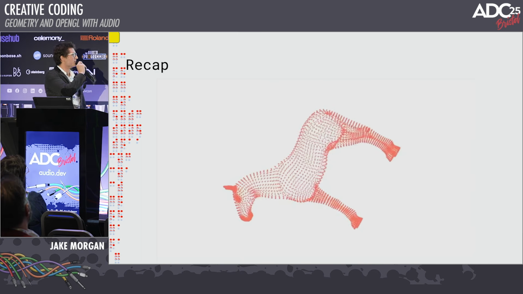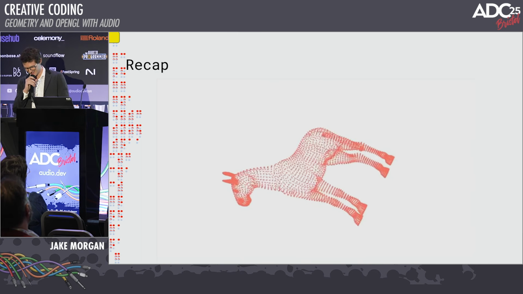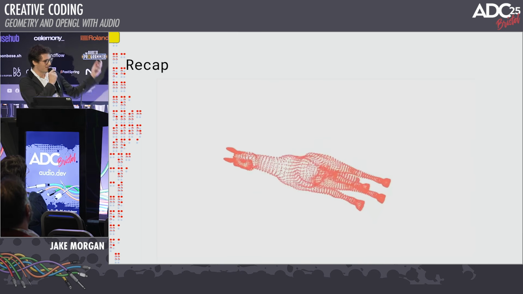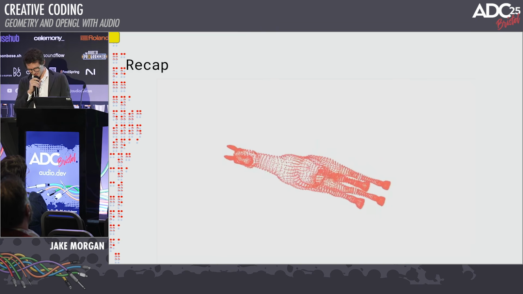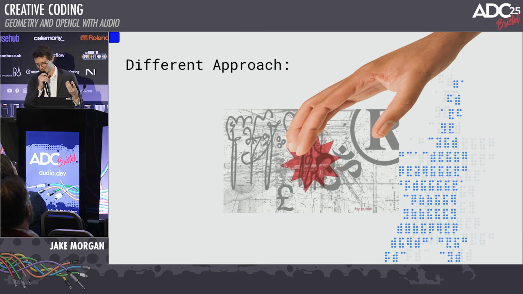So don't use a horse. Yeah, it doesn't sound great, but you can do it if you really wanted to. So rather than focusing on the visual properties of geometry, let's focus on where it is in the space rather than focusing on how it looks. Now, this isn't really a new concept.